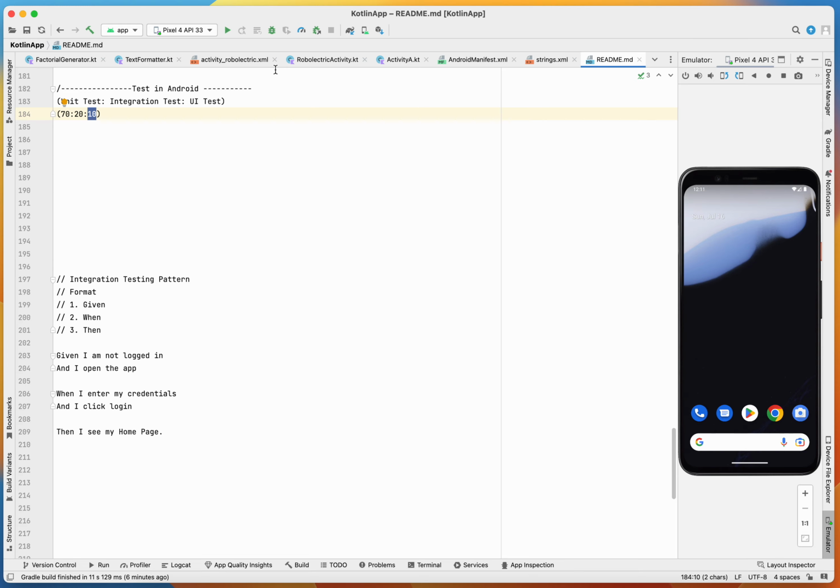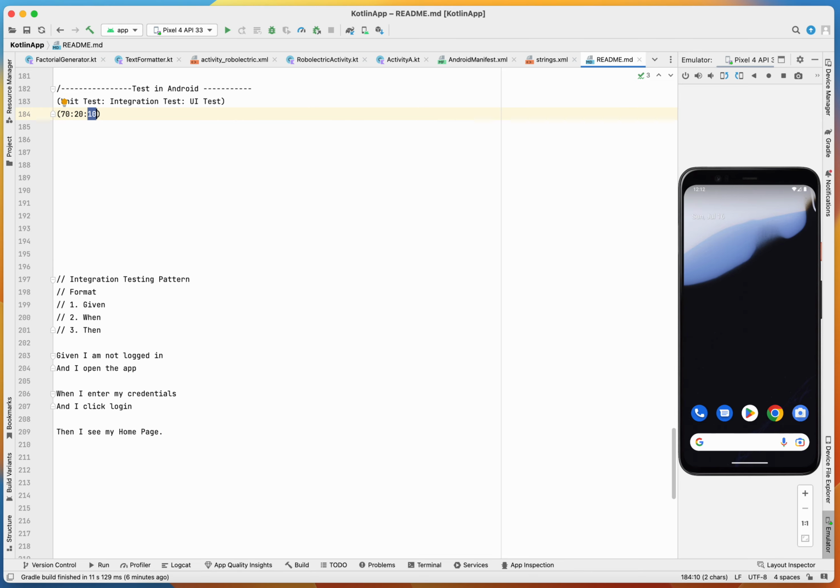Okay, it's very little coverage, but it's really important, because it will help you check your user experience.